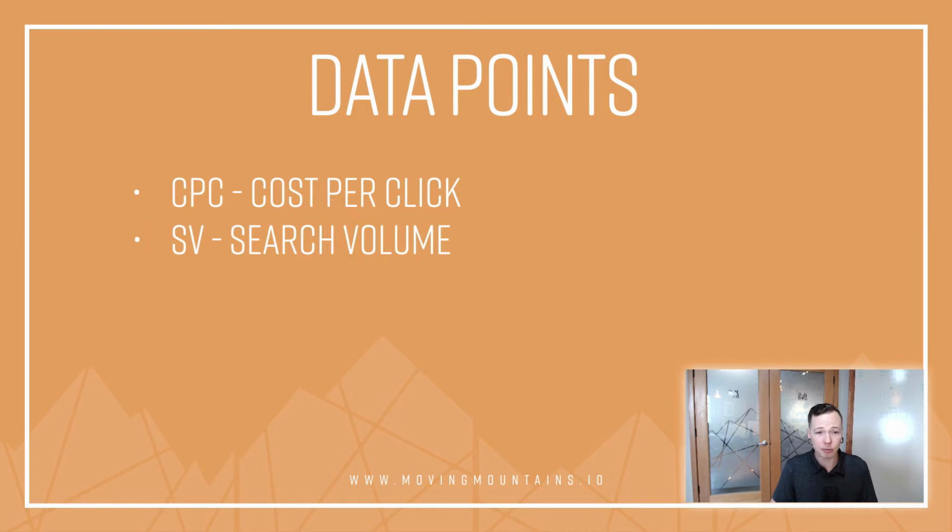The next data point is going to be search volume, or SV as we call it. CPC is the abbreviation of cost per click up there. Those little acronyms are super important to us. We abbreviate everything, and there are hundreds of them in the business world, and especially in marketing. So, search volume is an estimated number of how many people are searching for an exact keyword per month. That's an estimate of the previous 12 months. A lot of people say different things about it. Some people say it's 10% of what's actually going on. Some people say it's 100%.